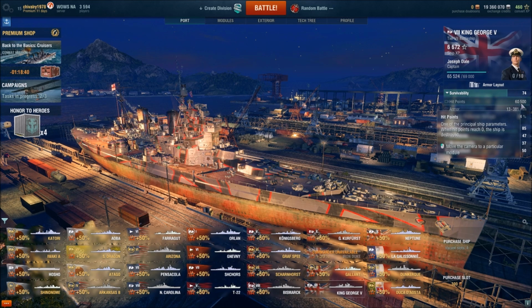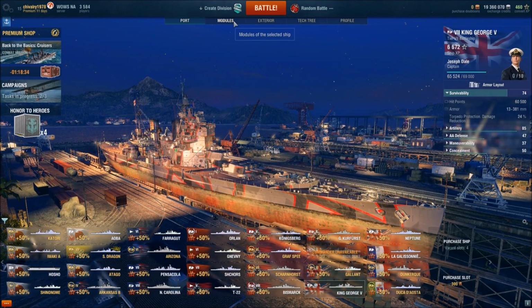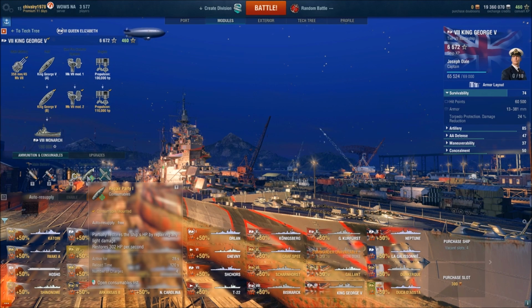And it actually plays to one of its greatest strengths, which is, of course, its repair. So let's talk about the repair. Regular repair for the ship does 302 HP per second, and the pool that it can repair from is quite big. And once you repair up to it, there's normally going to be another pool you could repair to, depending.